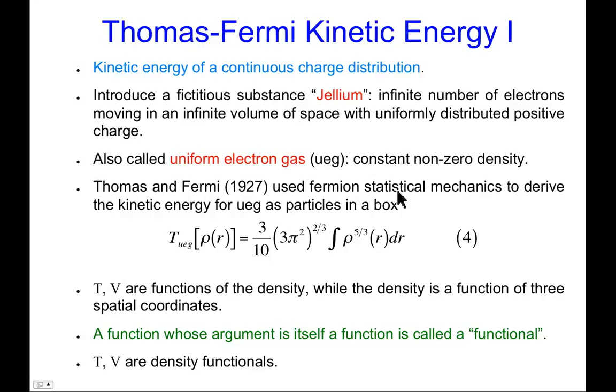and the kind of statistical mechanics you use are fermion statistical mechanics. So remember that no two fermions can have all the same quantum numbers, and effectively that means that every level has a maximum number of occupations. And so if you look at the kinetic energy associated with particles in a box for a uniform electron gas, you can actually derive this equation. I'm not going to derive it. It's not terribly difficult, but it's a little bit beyond what I want to talk about today. But in any case, the kinetic energy of a uniform electron gas depends on the density this way. So it depends on the five-thirds power of the density, and then there's a whole bunch of constants that appear out front in order to get units right, basically.